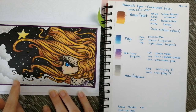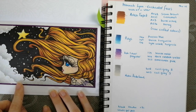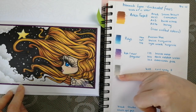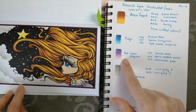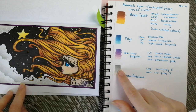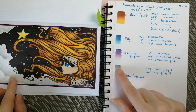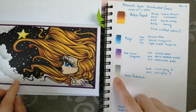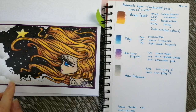And then the clouds themselves I've white outlined, and then the grey is the Astra Pastelowe. Oh no, hang on, ignore me. We are Kohinoor Polycolour first, and then one very pale Astra Pastelowe again. So in the Kohinoor Polycolour we are 408 Cool Grey 8 and 405 Cool Grey 5. And then in the Astra Pastelowe, just there, very pale grey.